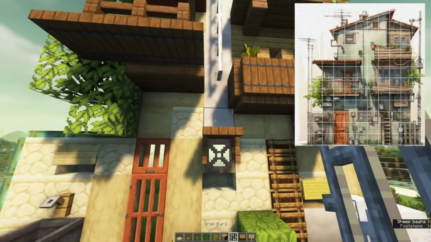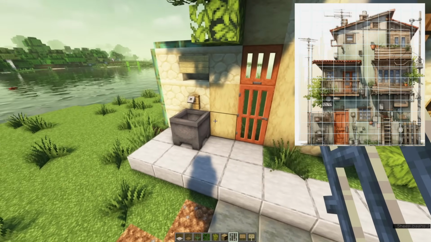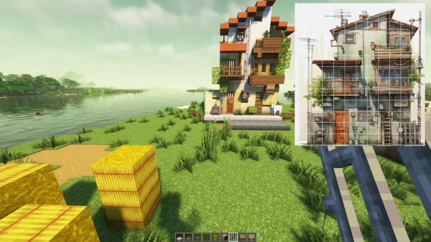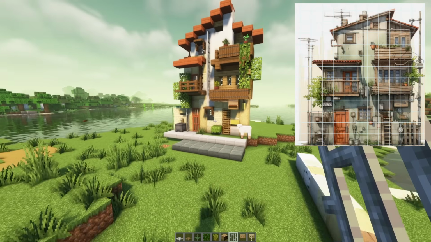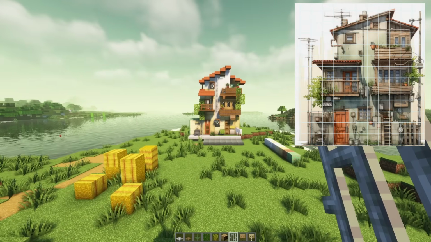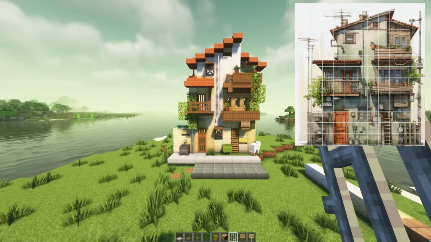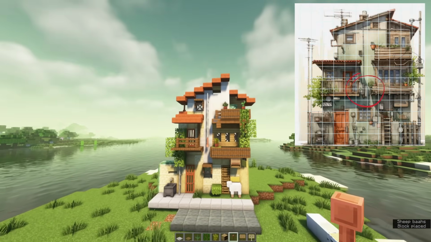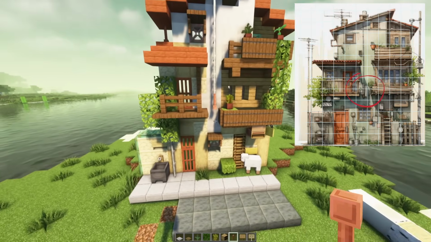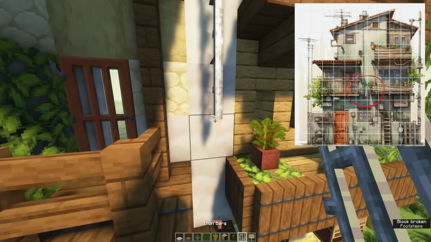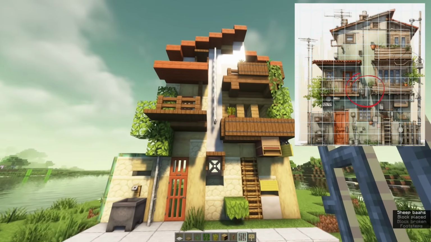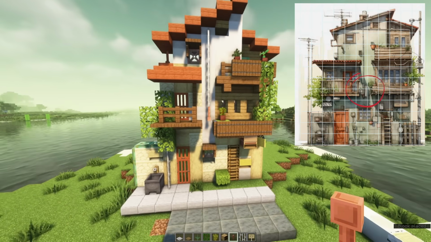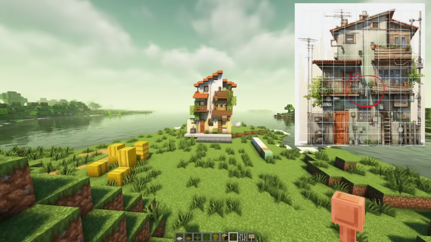We have kind of a similar situation going on. There's some sort of pipe thing. So I'm just going to bring that, and that'll cap that off a little bit. Again, it's not identical, but we're adding in that detail. And what does this look like? I like that. Before, it just looked like it was supposed to go somewhere and it didn't. By adding this, we're creating a cap, and it looks like that's the end of it.